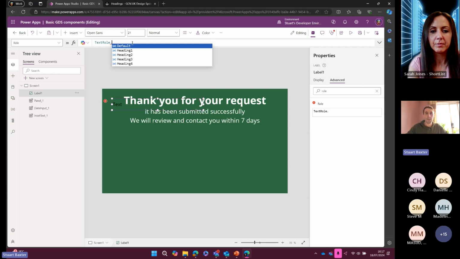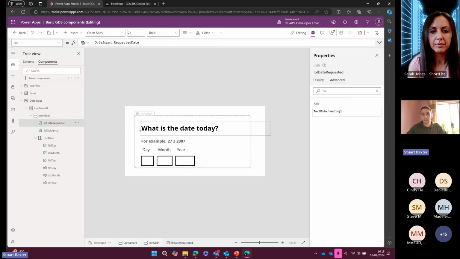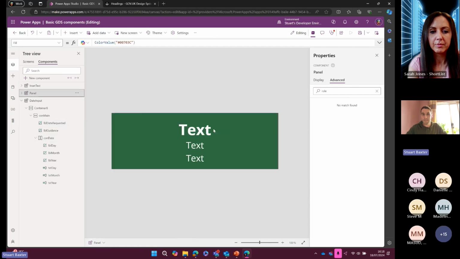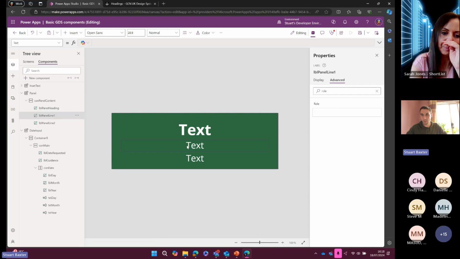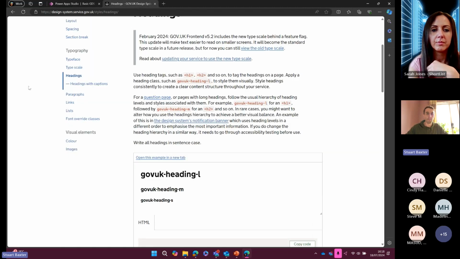So it's quite important that we use these. When we build our components as well, within our component library, this is set to heading 1, so it's picked up effectively from a screen reader. Same again with our panel. This is heading 1, this is default, and this is default. You might wish to make that middle one heading 2, depending on what styling you have in place on your app.